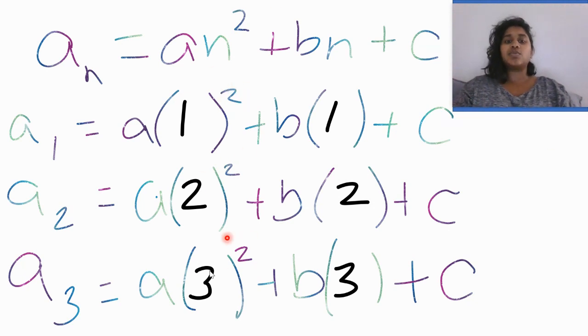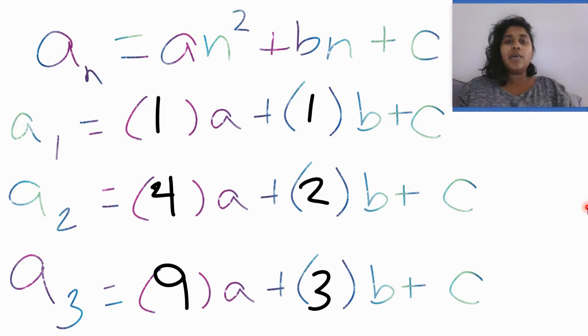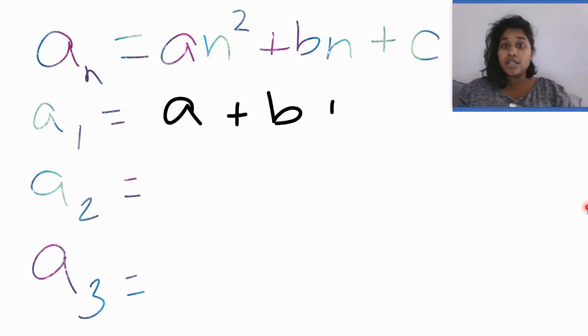But what's happening here? Well, 1's going to get squared. 2's going to get squared. 3's going to get squared. So let's reset those numbers one more time. Look at that. Now we have a 4 and a 2, a 9, and a 3.